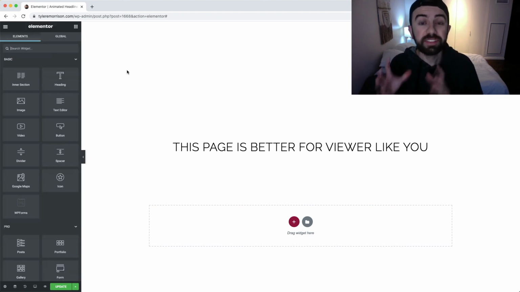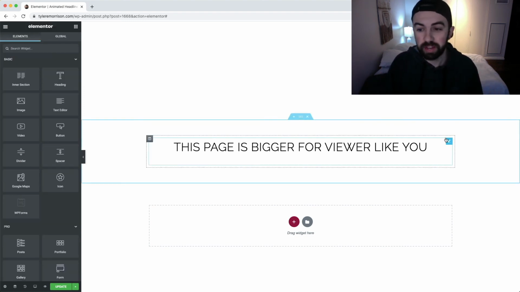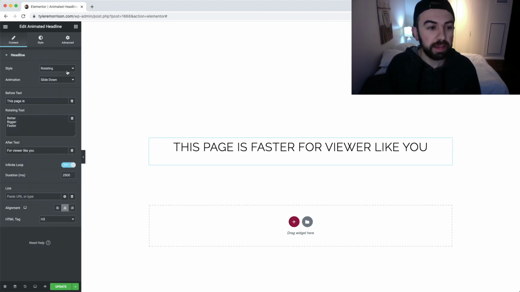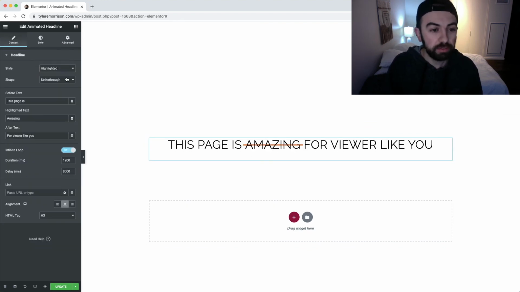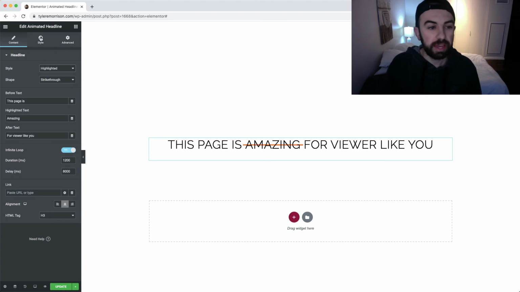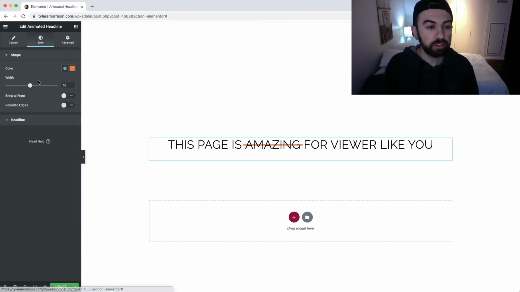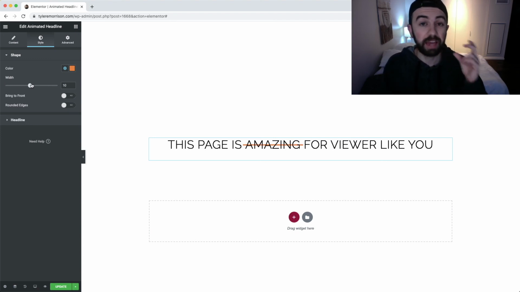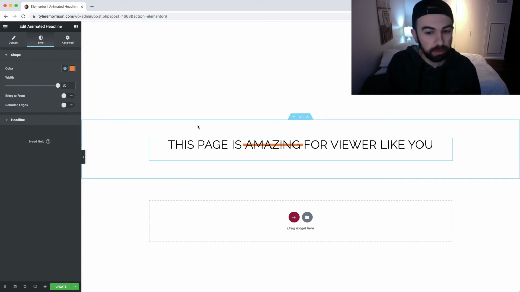All right, guys, so for this last effect, it really is a cool effect. We're going to go back to editing this animated headline, go down to highlighted for style, and go to Strikethrough. Like I said previously, this is an exactly horizontal line, which is perfect for us and gives us what we need. Over here under style, we can actually break the bounds of how big this slider allows us to make the width of the bar. Right over here you can see we're anywhere from 1 pixel, which is a super skinny bar, all the way up to 20 pixels, which makes it a little bit thicker.